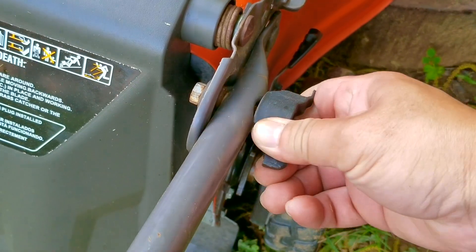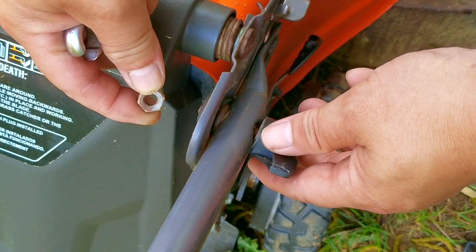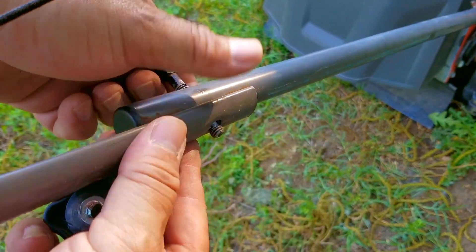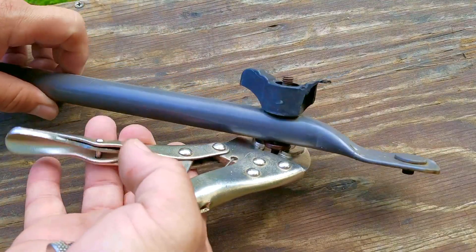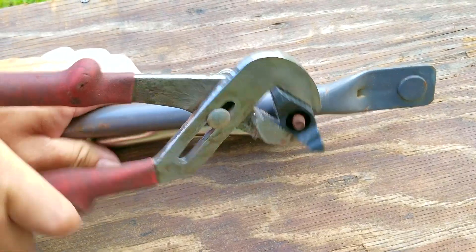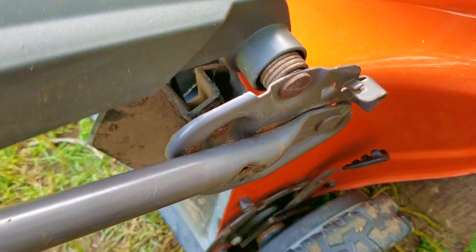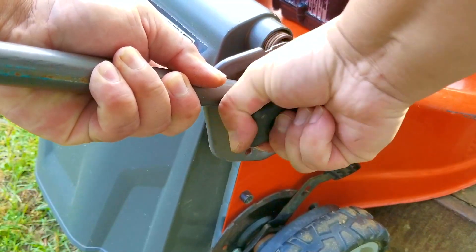There's also something strange with this side of the handlebar — it seems to be loose and I can't get it any tighter, which makes the mower kind of tough to push around. After taking the nut off I found out it's not even the correct thread and that's why I couldn't turn it. The nut also tried to cross-thread the bolt, which I might have to fix. I also can't turn the plastic knob, so I have to take this part to the table to take it apart. After getting some more leverage it finally broke free. Unfortunately I tried to reuse the original bolt but wasn't having any luck, so I ended up using a different bolt instead, which worked out way better than expected.